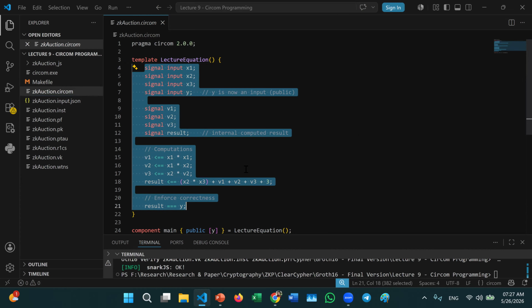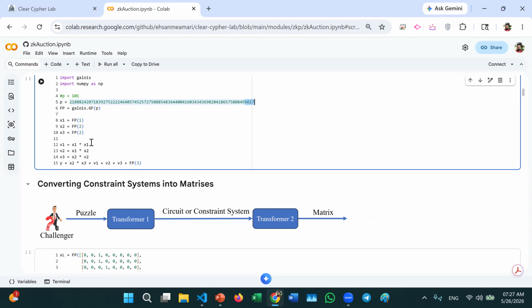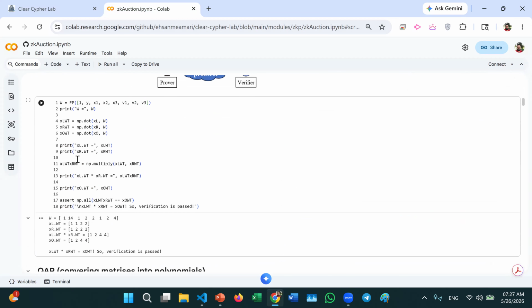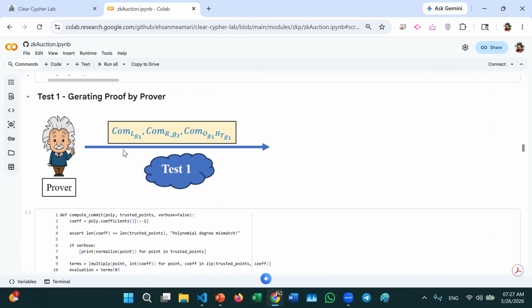In the Colab project, we just update the constraint system, and now in Circom, we just write the constraint code, right? And then in the Colab, we run the verification and the proof steps in the code.